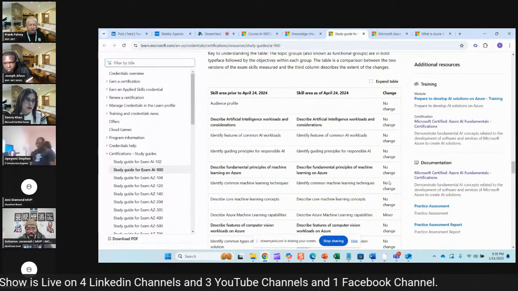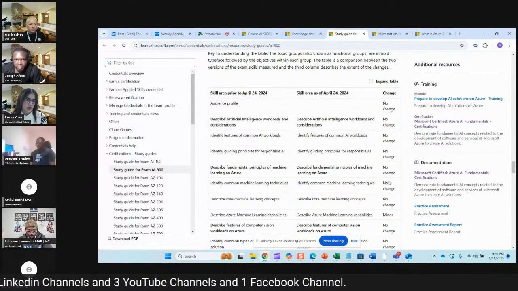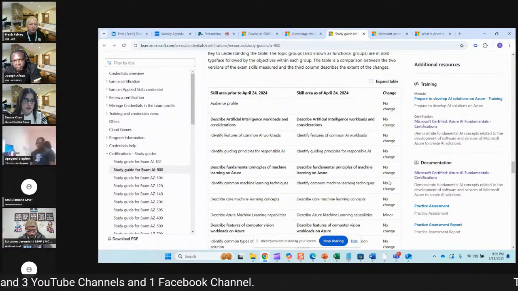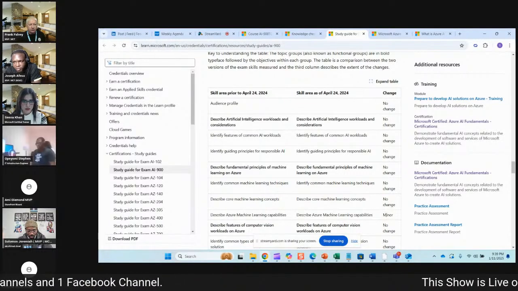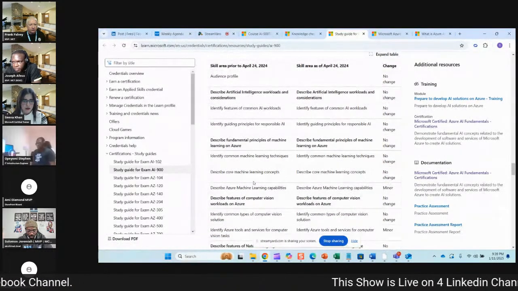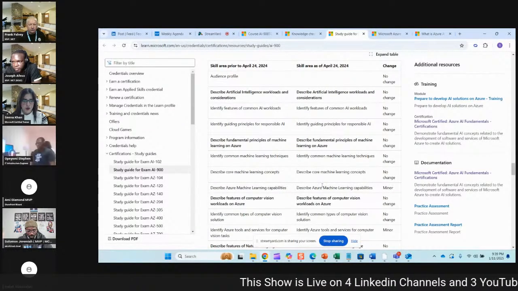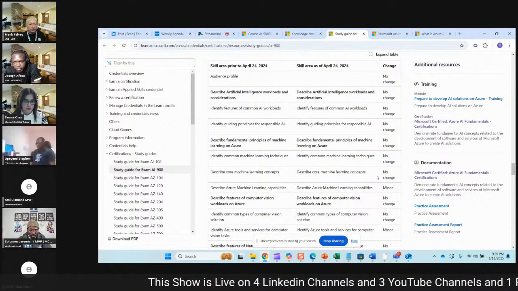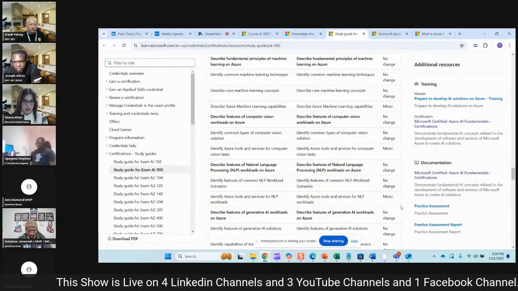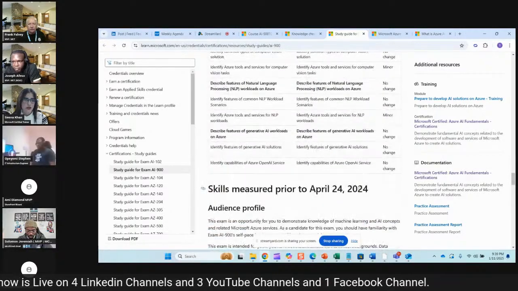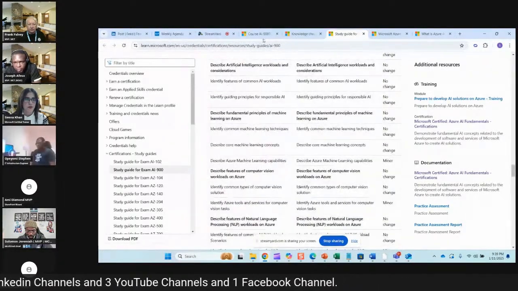If any changes happen, it will show in this table. There is a minor change on Azure machine learning, and the rest is not showing any changes.